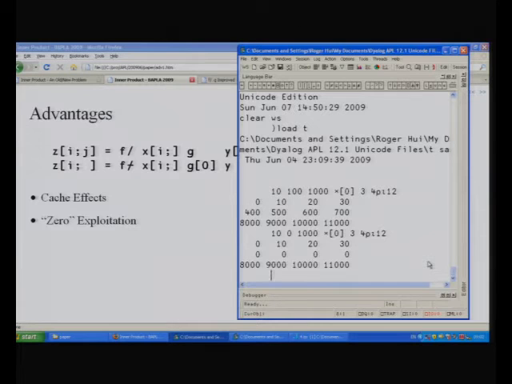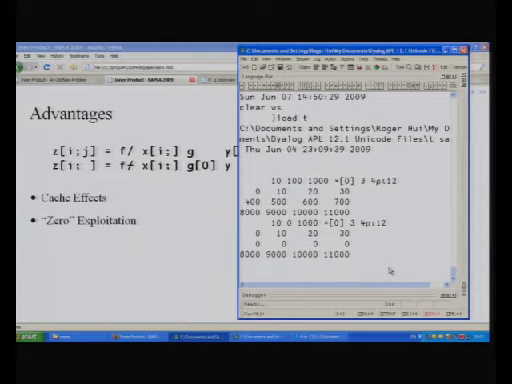So it's worthwhile to check for zeros in the left argument because you can skip over an entire row of work. And first of all, let me do an example of just straightforward.